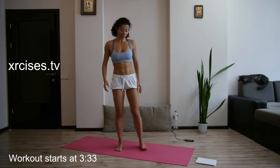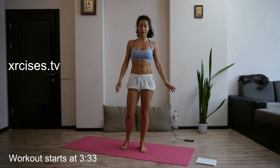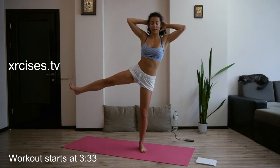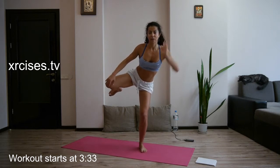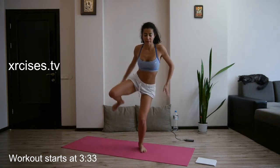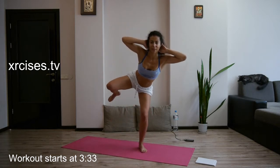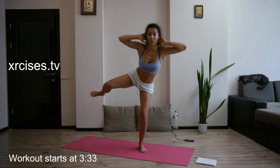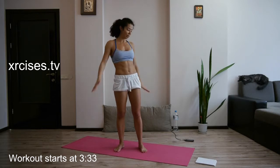Okay, the first exercise is semi-squat plus side kick. It looks like this. Raise your leg and now squat and at the same time bend this leg. When you squat, you push your hips back, don't push your knee forward. So, squat and then go up and side kick. Squat and side kick. It is 10 reps each leg.